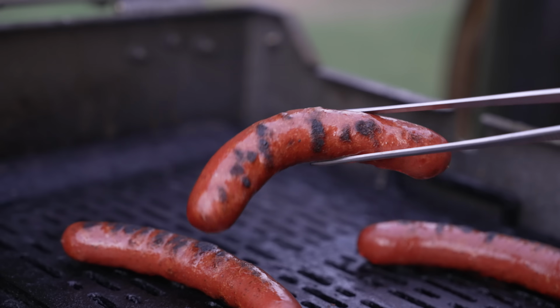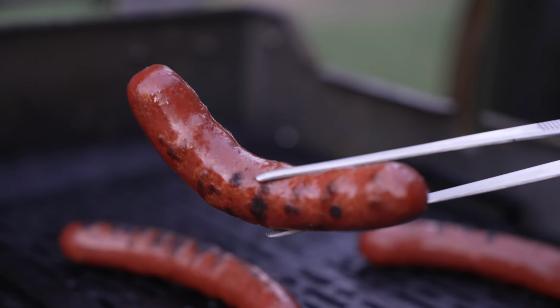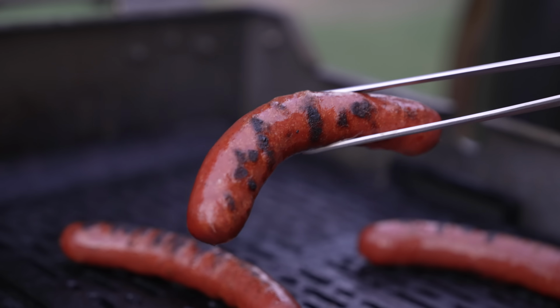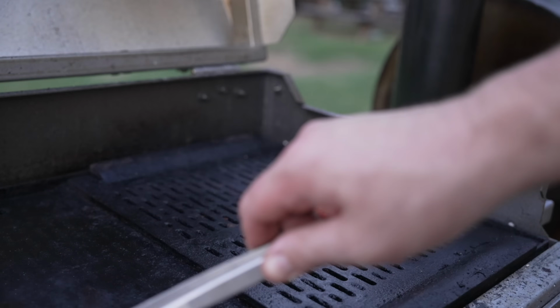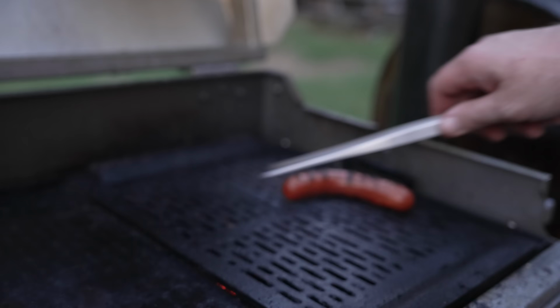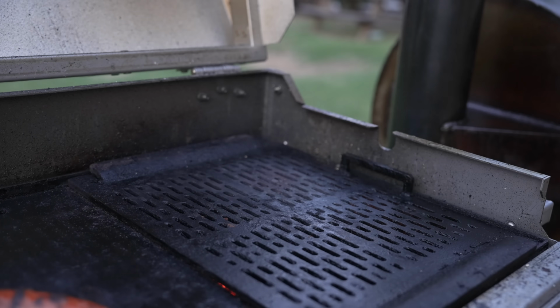I will say though, I'm grilling these pretty hot and fast. You can see the blackening we're getting on there, but nothing has burst yet, which is good. That means all the water and fat are staying in the links. These are looking good to me. I'm gonna bring them to the cold side of the grill just to keep them warm for a little bit while we go inside and check on Nick.